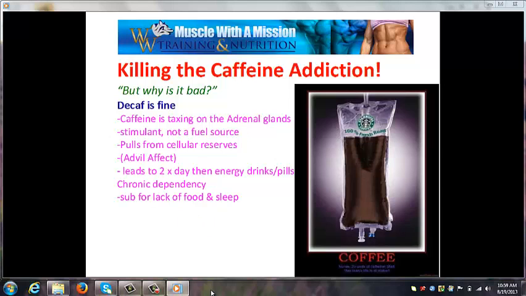And bottom line, if you get enough sleep and you eat enough of the right healthy foods, you won't need this. Oh, I have to have my coffee. If you can't make it through the day, if you have to have a cup of coffee to prevent your stabbing, pounding headache, dude, you got problems. You have a badass chemical addiction.